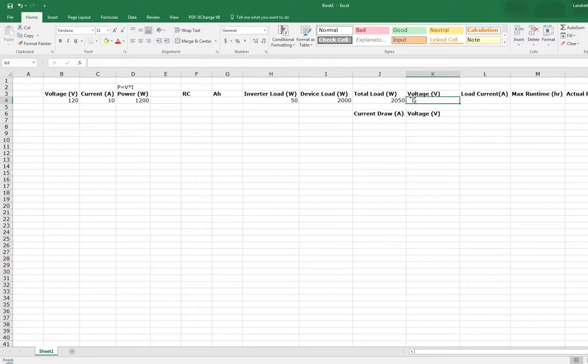So next thing, this voltage, like I said earlier, since we have an inverter, our voltage is going to be 120. Your current load is basically going to be, like we said earlier, you can take your total power and convert it to what your current draw is by dividing it by 120. So we can just say divide our total load by our voltage, and that will give us the amount of current that will be running on average per hour. So, we have this amp hours. We will be running about 17 amps per hour through this battery if we run this system.